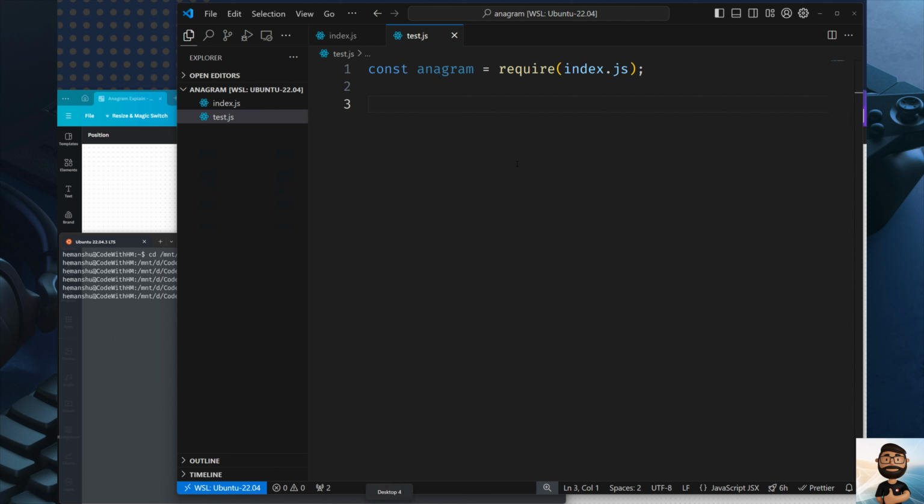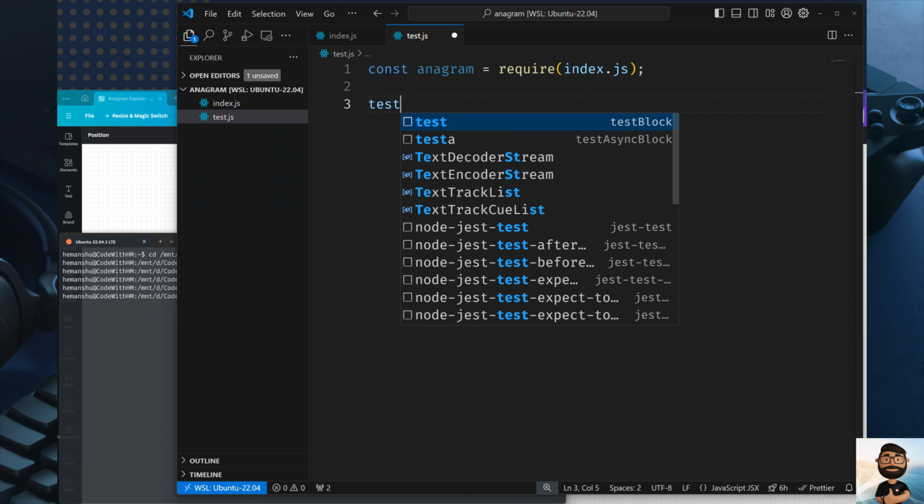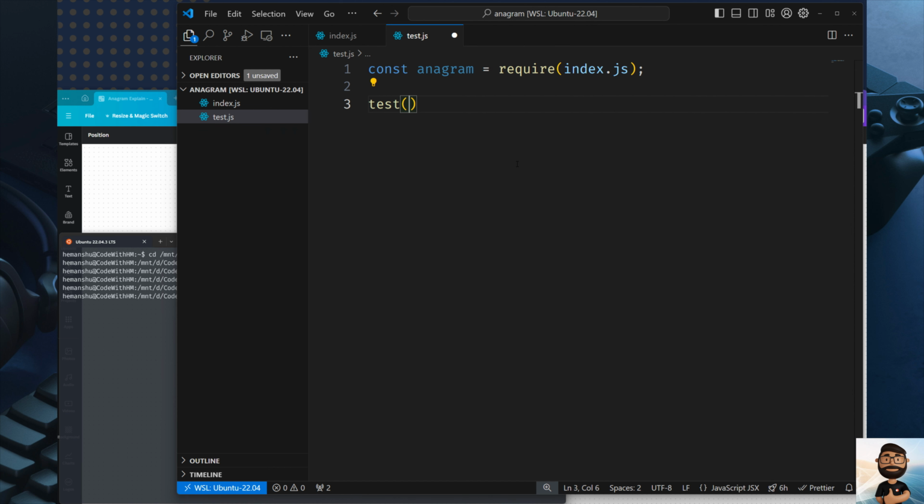So we can use test, and it's going to take an argument. Here we can explain what test we are going to run, and it should have anagram function. After that comma, and it's going to take a callback.